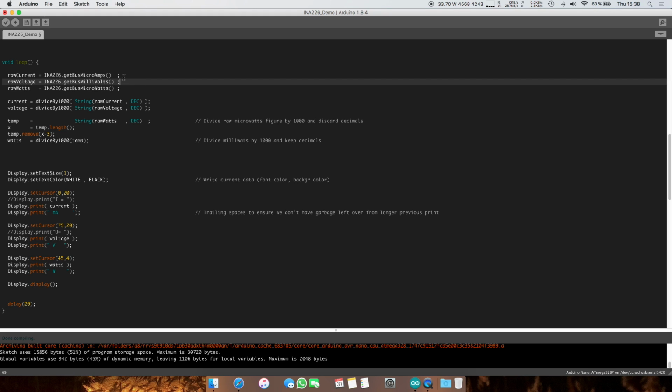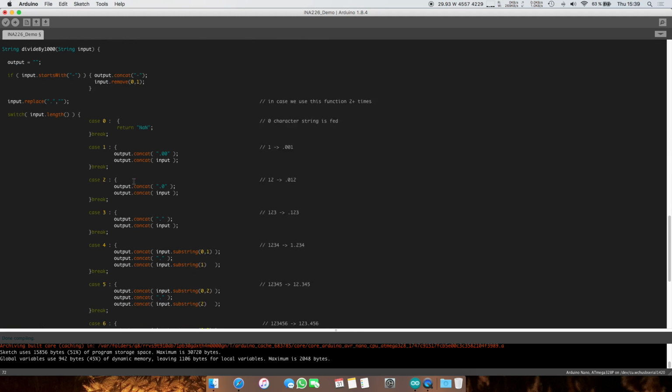What we want to do is, you might want to display microamps, but I find milliamps to be a lot more understandable, and I could put the comma and also show the microamps part, which is exactly what we're doing. So current is a string type, and we're going to feed the raw current data, which is an integer number. We're going to tell the string constructor that it's a decimal type, and this whole thing is a string object now, exactly as current. We're going to feed this into the divide by 1000 function. And this I have defined over here.